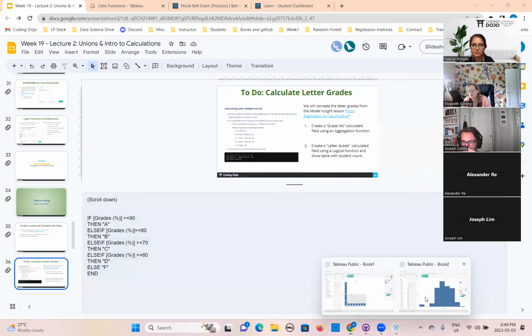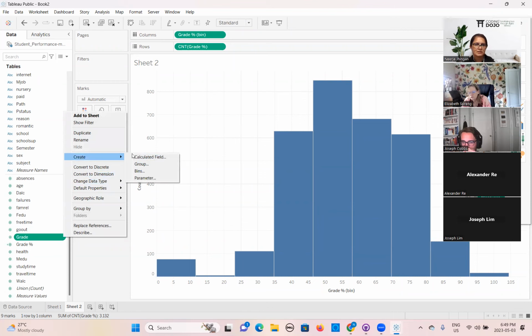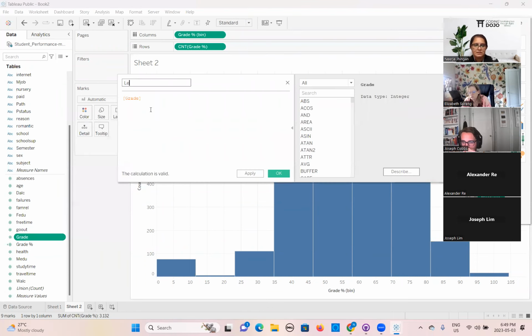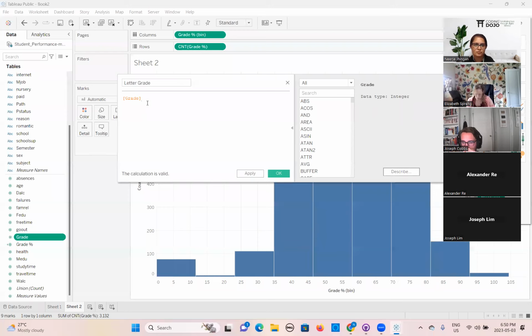Here we go. Here is our grade. This one, create calculated field. We will name it letter grade. I have prepared my query for this, but I will explain the first line first, so it makes sense to all of you. Right now grade is automatically coming, right? But we need to create the letter grade based on the percentage. So we need to change it.